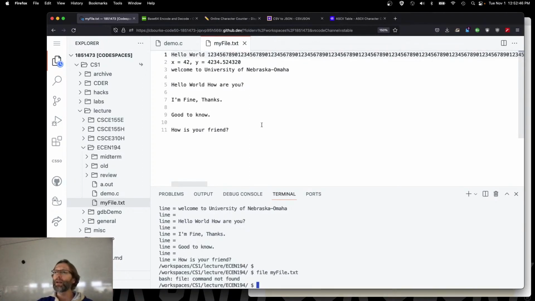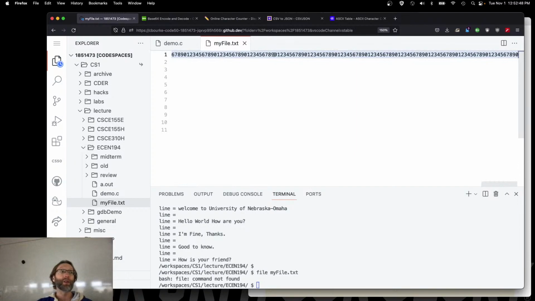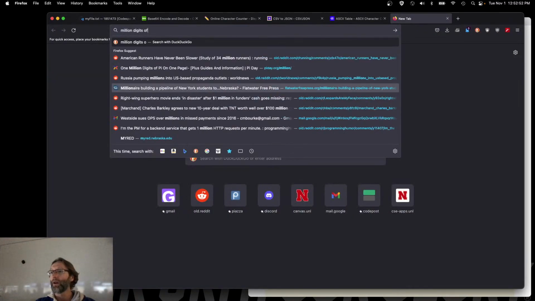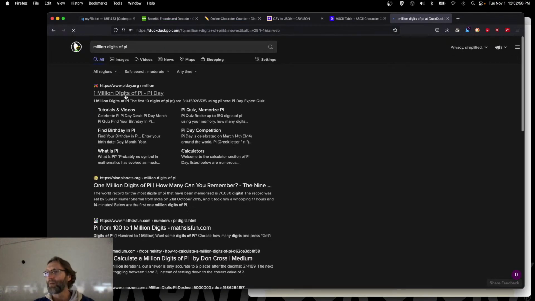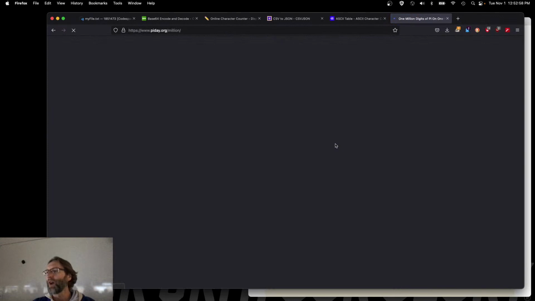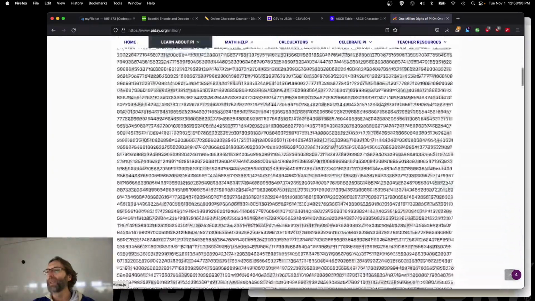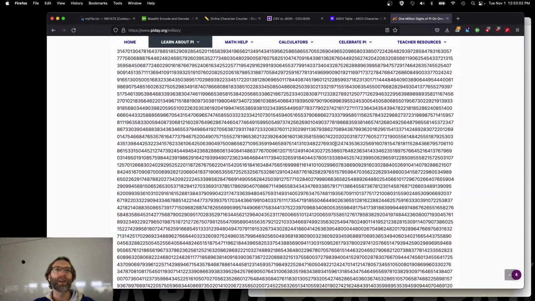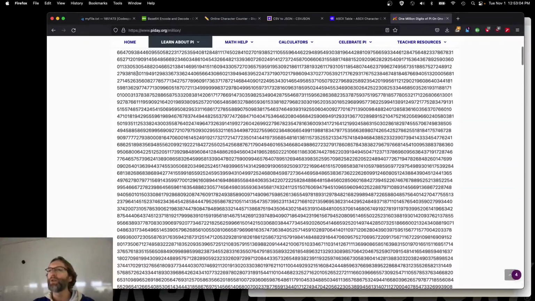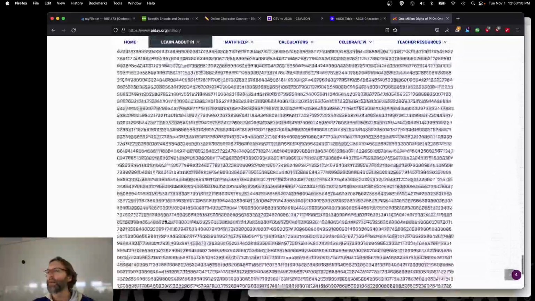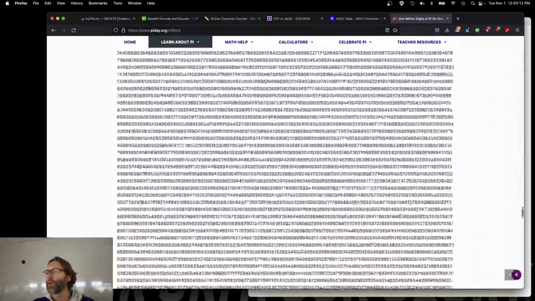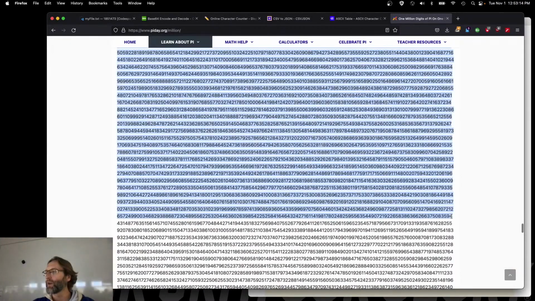But if you do have data that ends up being really, really long, like this million digits of pi, there's a website, yeah, 1 million digits of pi. If you've got very long pieces of data like this, with no end-line characters whatsoever, then you do have to be careful about that. In fact, I've cut and pasted this into my file, it's infinite scrolling, so it'll just load up more here. I'll only go that far.